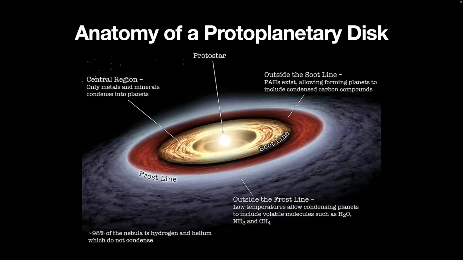Planets can form beyond the snow line in this way as well, but beyond the snow line, planets can also form by a process known as gravitational instability. So this is actually very similar to how the star formed to begin with, right? In this region, large enough columns of molecular gas can form and collapse under their own weight. So this is likely the formation mechanism for the giant planets of our solar system.